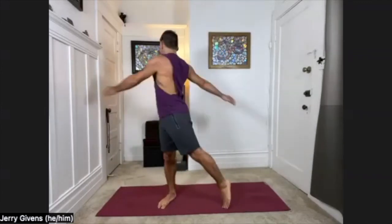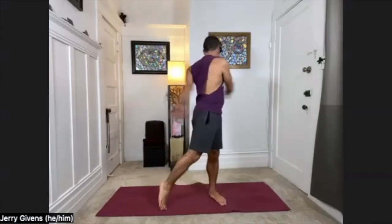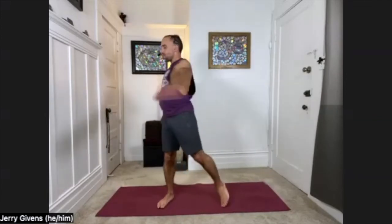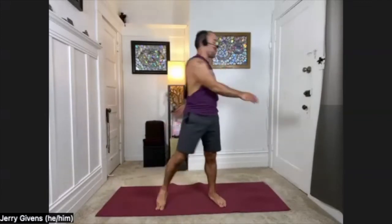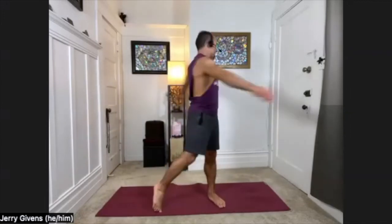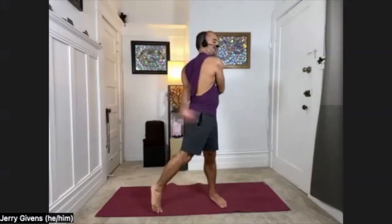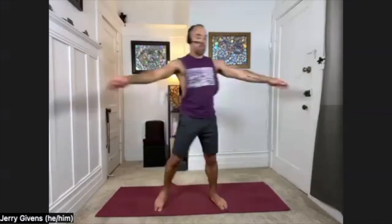From side to side. And as we're here, you can imagine that you're unwinding tension in the spine. If there's any region of the spine that feels sore or tight, you can just feel that stress, that tension, that discomfort kind of breaking off and falling to the floor. And again, breathe.